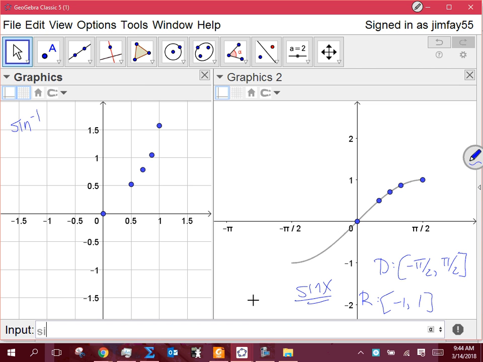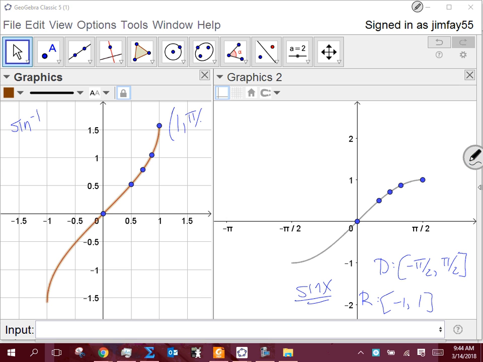So I'm just going to graph real quick the sine inverse of x. Okay, it's that curve right there. But like we said, with flip-flopping these ordered pairs, this one was 1 comma pi over 2. This one was root 3 over 2 comma pi over 3. Now we flip-flop these. These were your x values. These were your y values. Over here, they flip-flopped, right?